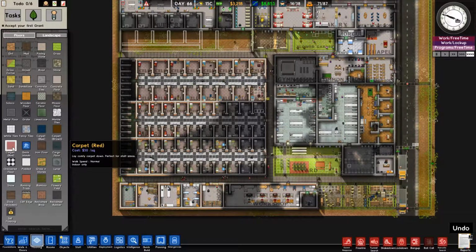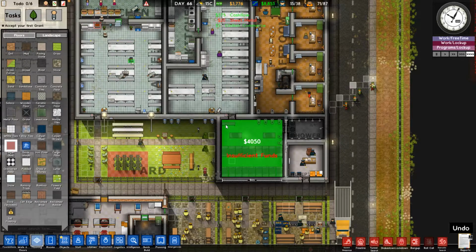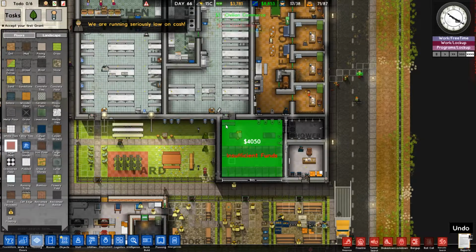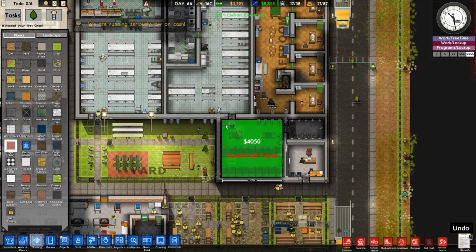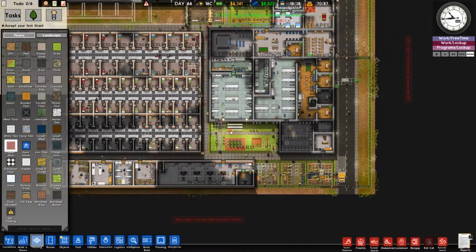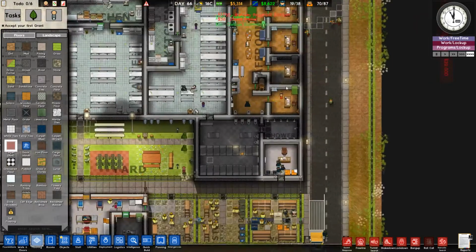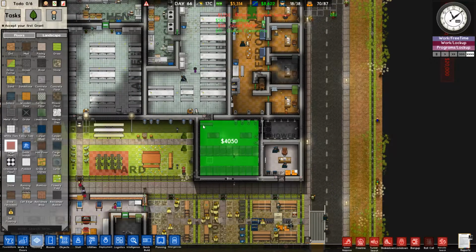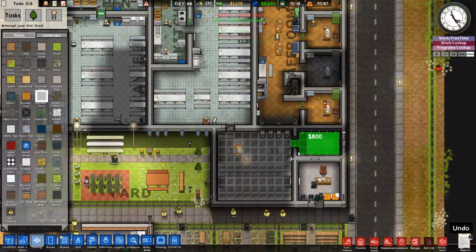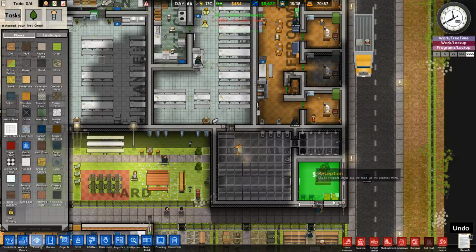So I'm gonna give maximum security the nice red carpet, given I had enough. We're running seriously low on cash. Gee, no shit. There we go. Plenty, plenty, plenty. Red carpet in here. Ceramic tiles in the shower. White tiles in here.